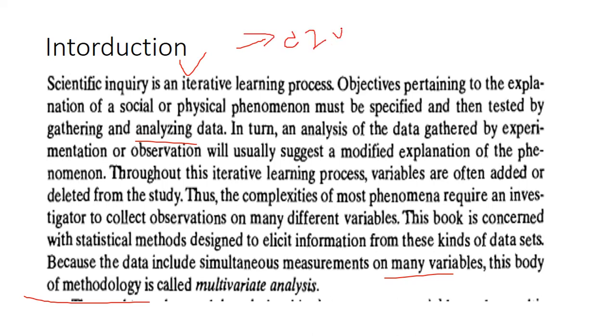If we take the normal distribution, in univariate it has only two parameters. When we have bivariate normal distribution we have four, five parameters. When you have trivariate normal distribution there will be different case. For four, five variables it will be difficult, but in multivariate we can solve easily.